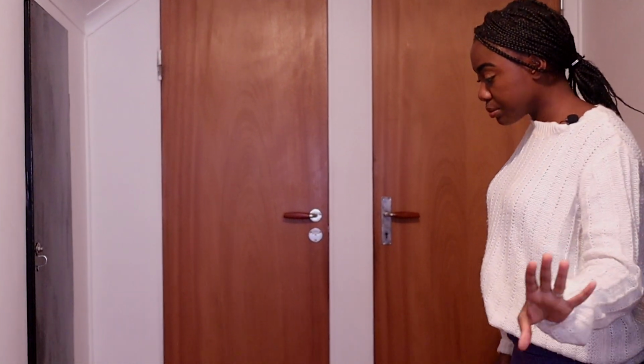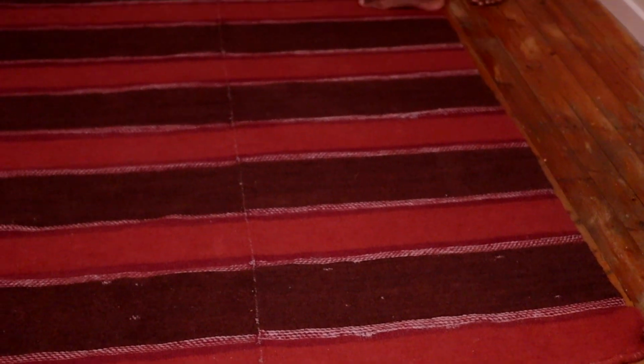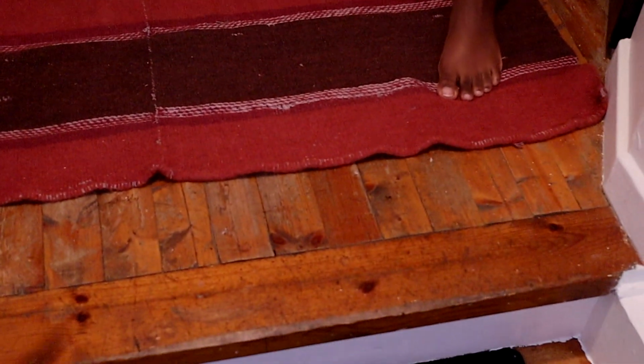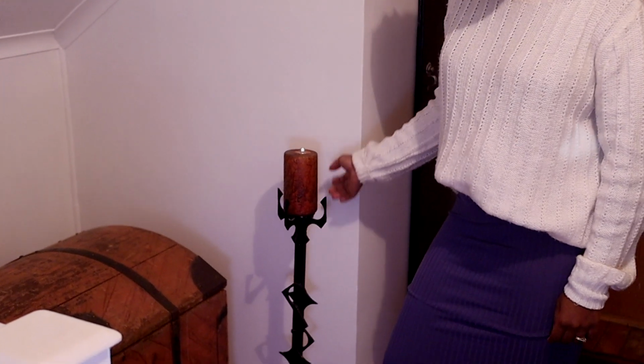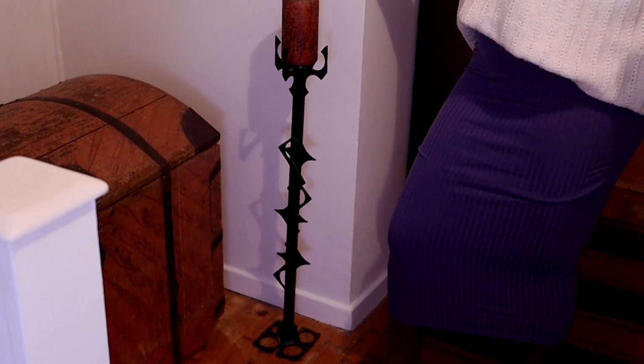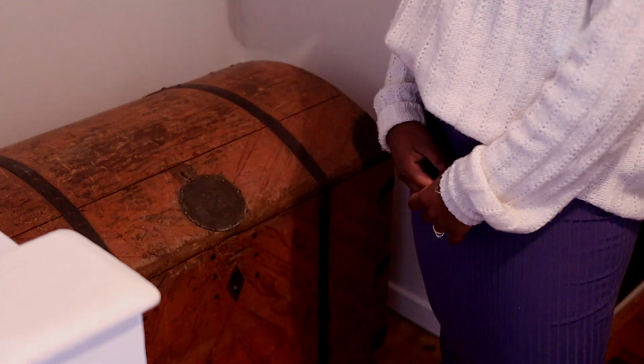And this is our upstairs landing. It's very simple. It already had the exposed wooden floors on here, which to be fair could do with a sander, but we don't really mind. We found this wall blanket type carpet, and I just thought it really looked cute in here, and it fitted in with all the other extra pieces that we found in the house. So for example, we found this medieval looking candle holder, and then also the candle which was also here. Great, he knew I liked candles. And then we found this lovely chest which we just poured more stuff in.